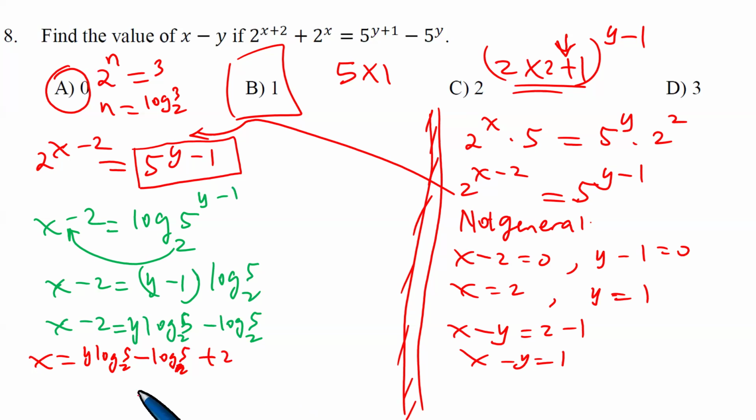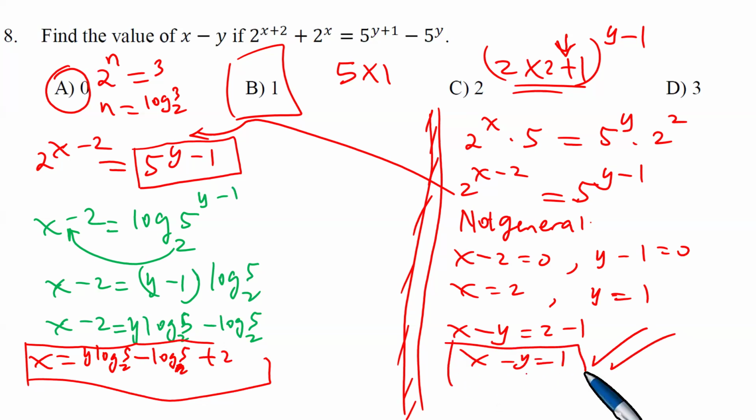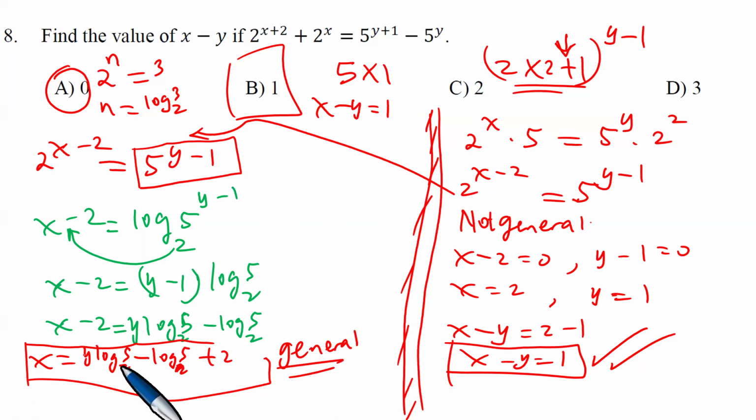And then you got the x here, then you can be in a position to look for x minus y. So what would x minus y be, for example? Okay, so this would be the general equation you can achieve. But obviously at this point, I'm sure the examiner wanted this. They actually expected a simpler version of the answer than a more complex one. So the answer would therefore be x minus y equals 1. Okay, but this is also possible, but this is a more general way to think about it. But this gives us an equation in terms of x and y.